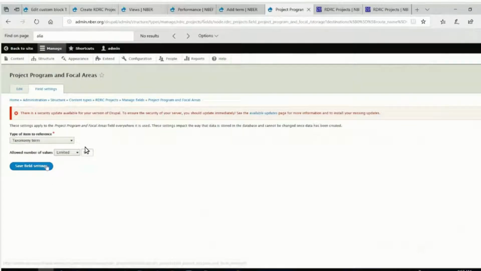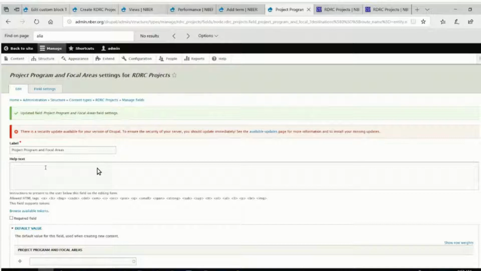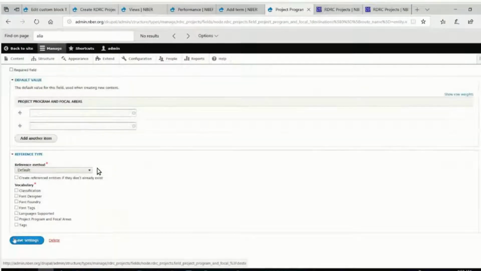And then where it says limited, change that to say unlimited. So if you click that as a drop down, exactly. Because we want to be able to reference as many terms as you want to reference. And if you scroll down here and save this, oh, actually, sorry, before you save it, that's okay. We can go back in and edit it. Just let that complete.